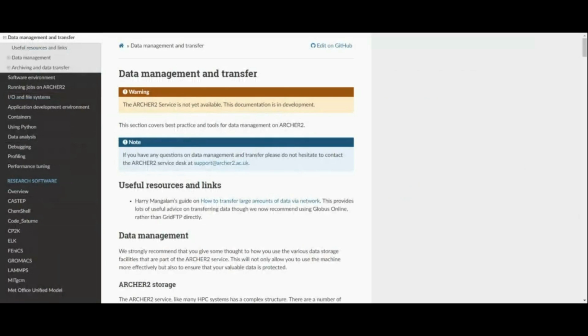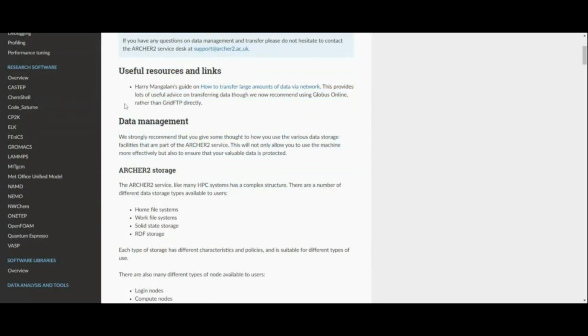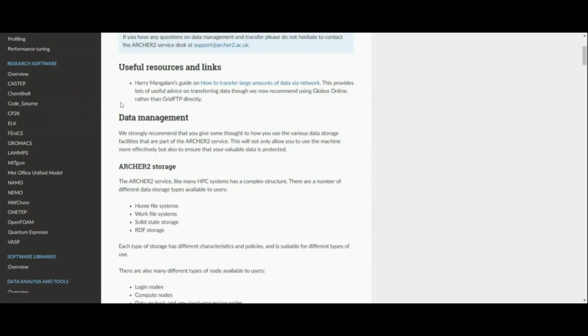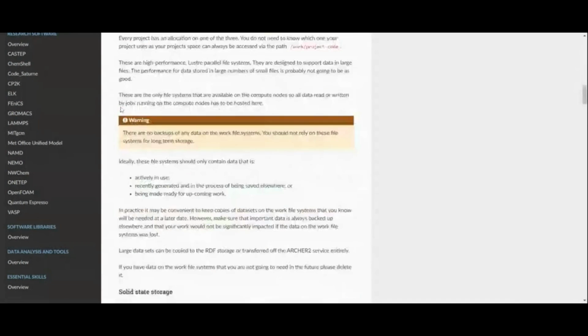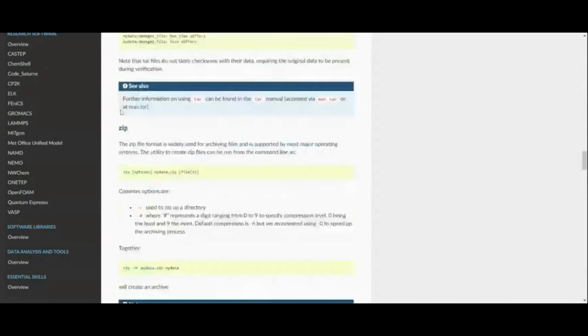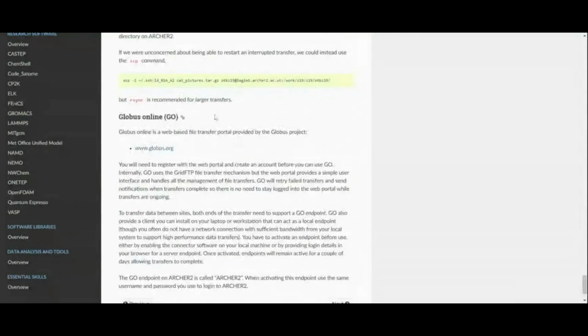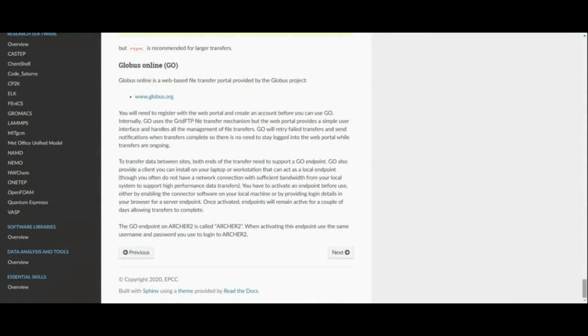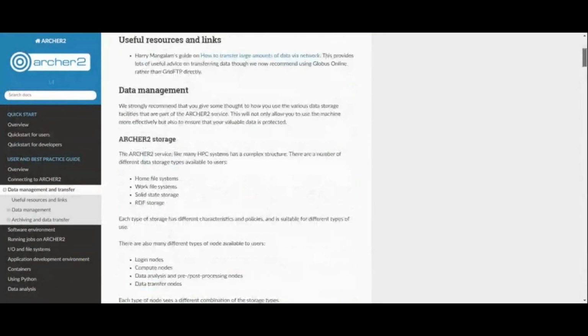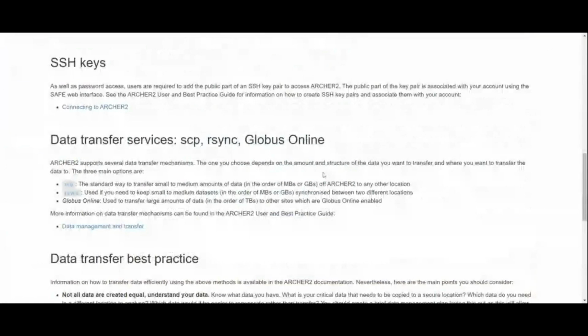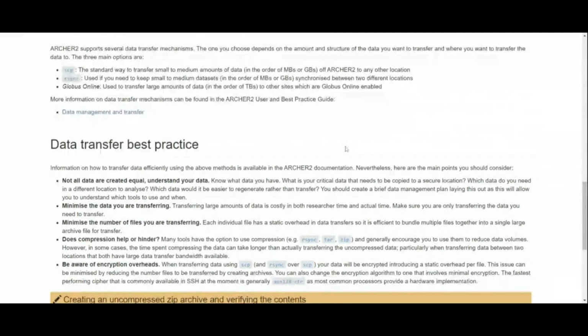Again, the documentation website has details of data management and how we can transfer data on and off the system, exactly how you do that with SCP, rsync, and these kinds of things, and Globus Online. It's not quite there yet, but once the system's up and running as a full service, definitely will be. So if you have any questions about that during today and tomorrow, do let us know. Particularly tomorrow, if you're doing your own applications, you may want to be able to transfer data on yourselves.